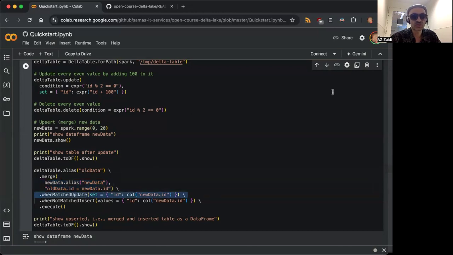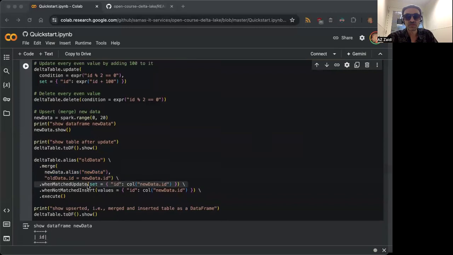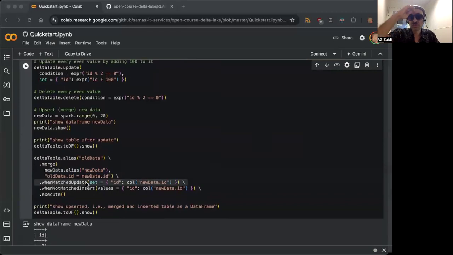So now we're going to the next row. Okay, when matched update specifies the update logic when a row in old data matches a row in new data, right?